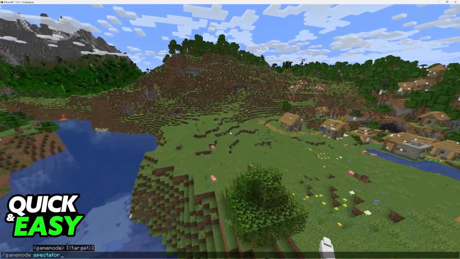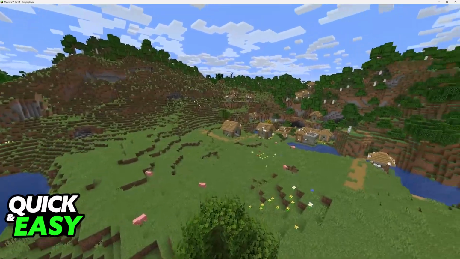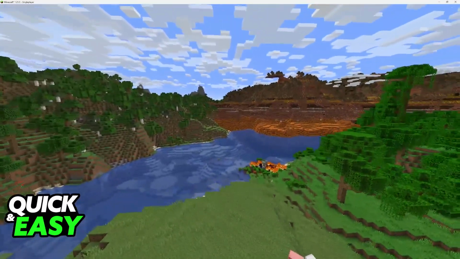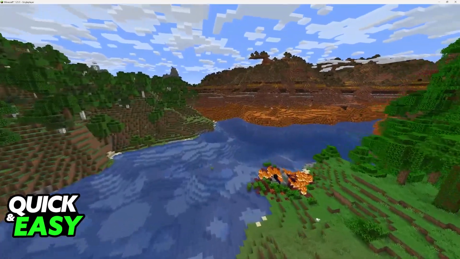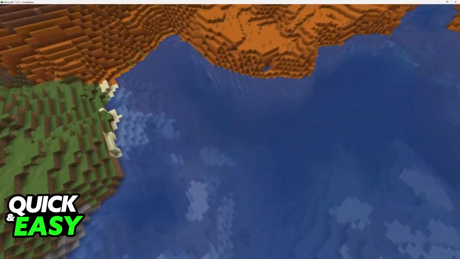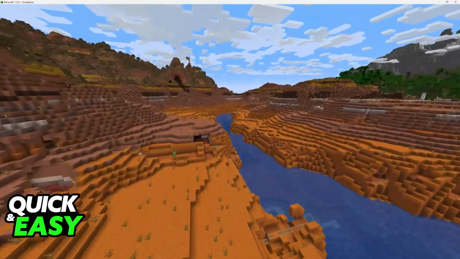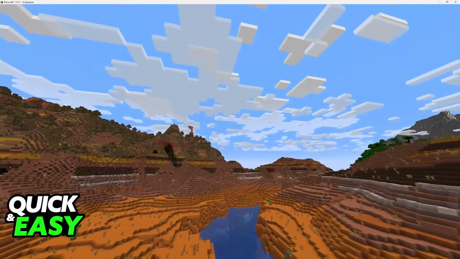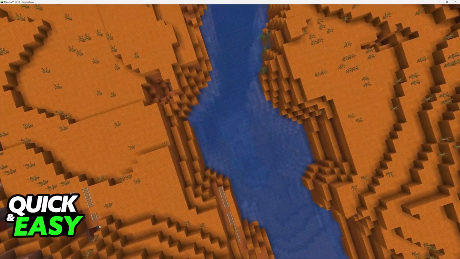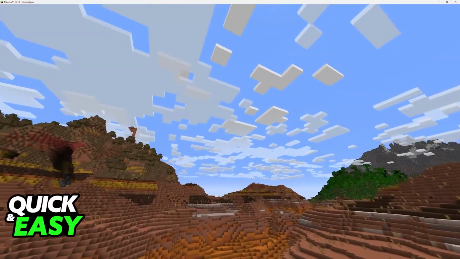And something else that you can do is to go into spectator mode. In spectator, every single time that you use the scroll wheel, so if you use the scroll wheel up, your flying speed will be increased, so you can see that I'm flying very fast. But if I use scroll wheel down, I'm now slowing down. So basically, this is wonderful to control the speed in which you are flying.